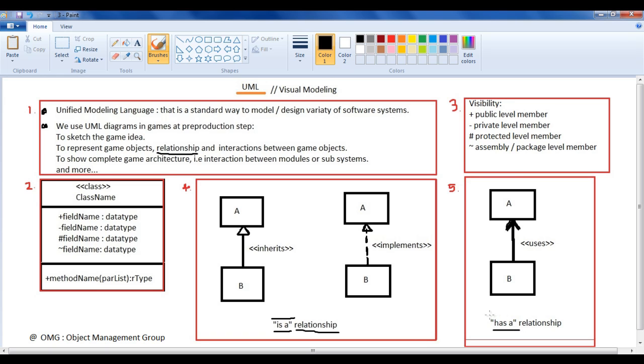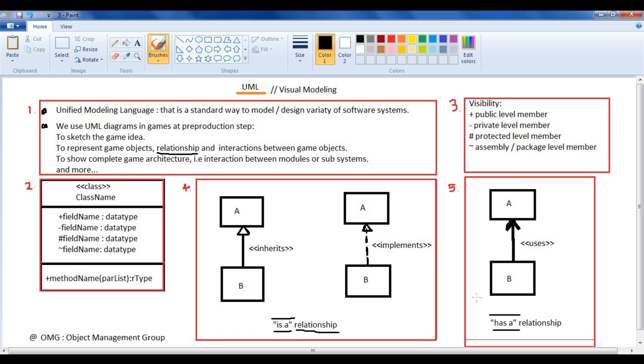There are two different relationships we come across between the objects: is a relationship and has a relationship. We will understand the difference between them in depth, step by step. At present you can read it like this: B uses A, or B has A.